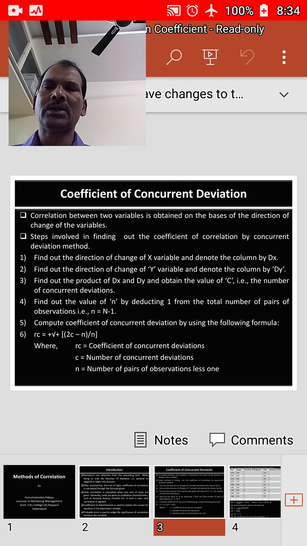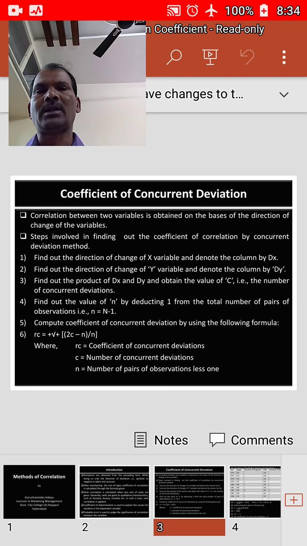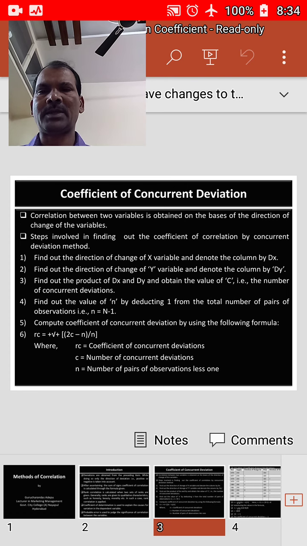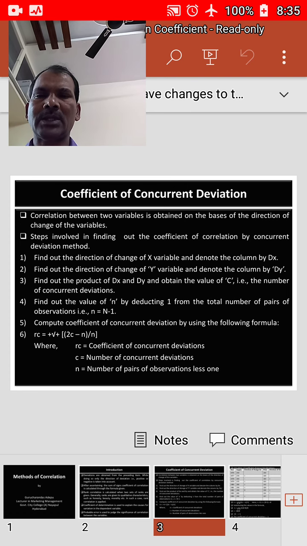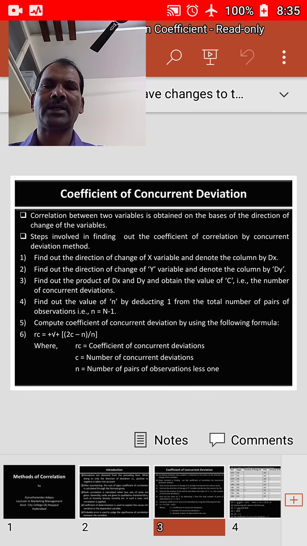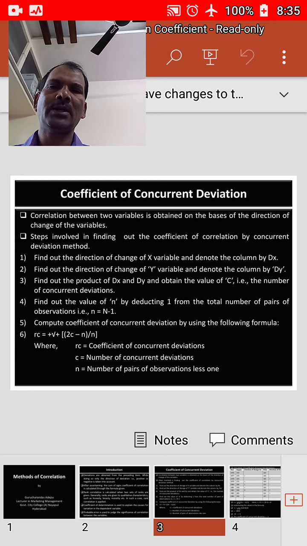That means to obtain the direction of change, one value of the series is compared with its preceding value. If the value is greater than its preceding value, the direction of change is denoted by a plus sign. On the other hand, if a value is lesser than its preceding one, the direction of change is denoted by a minus sign. If a value is equal to its preceding value, the direction of change is said to be constant and denoted by 0. This process is repeated for all the values of the x series, and the outcome is denoted by dx.